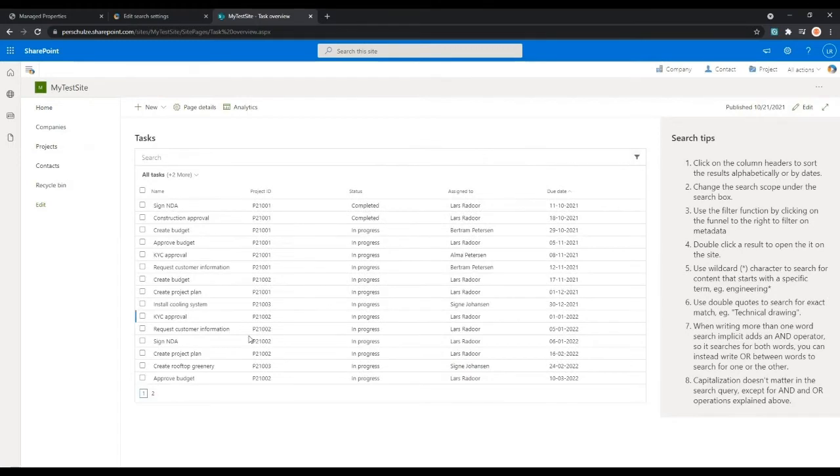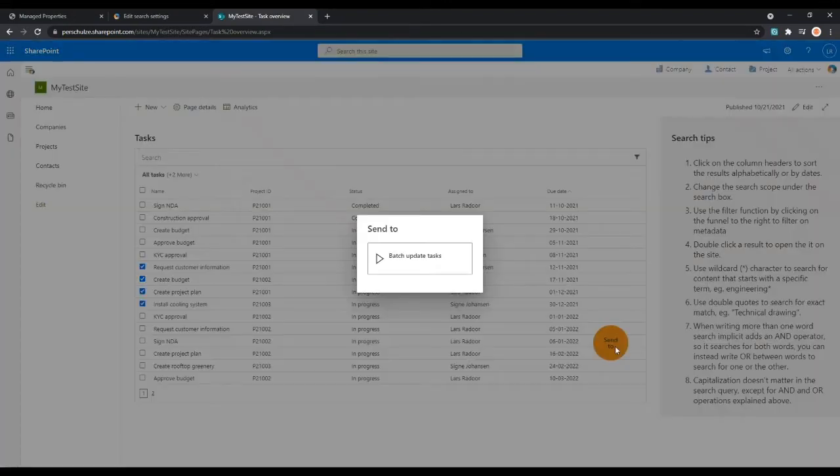One of the additional features that we have here on the task webpart that I've set up is an option to select a couple of tasks with the checkbox. That's a feature that we put into the search results, the Express panel search here, where we have an option to send these documents and then start a wizard based on the tasks that I've selected.